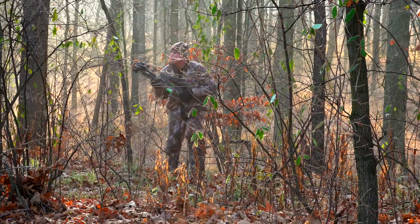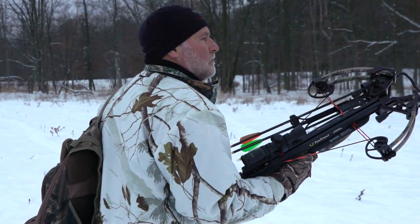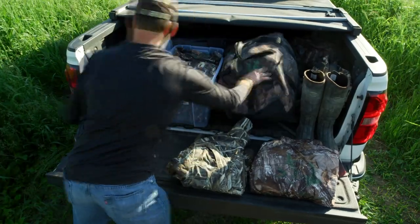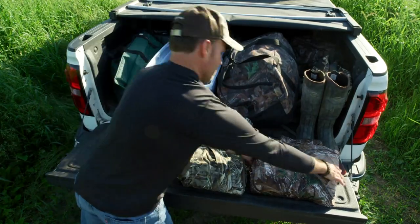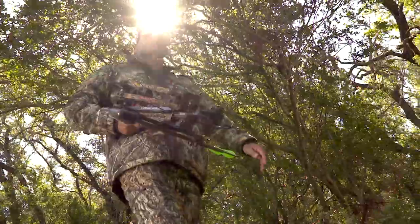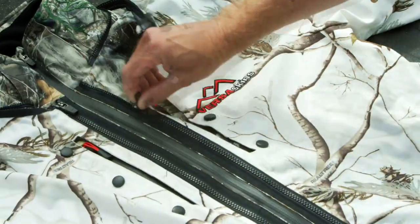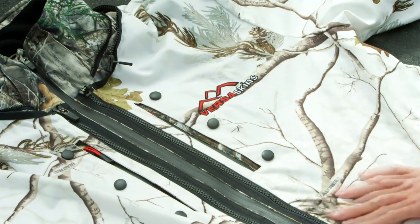During hunting season, the seasons can change quickly, and you want to be prepared for all conditions. When it comes to your hunting apparel, you may end up having 4 to 6 pairs of different sets of hunting clothing. And who wants to have that much when one will cover all your needs? Introducing VERSAskins. Just change the skin for the season you're in.